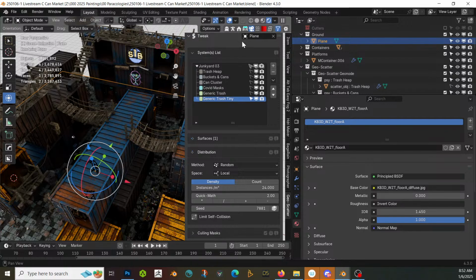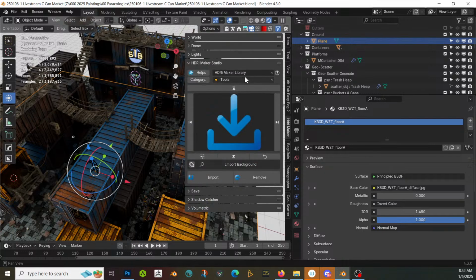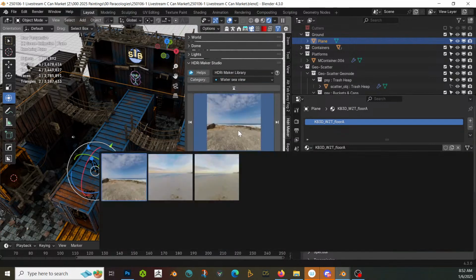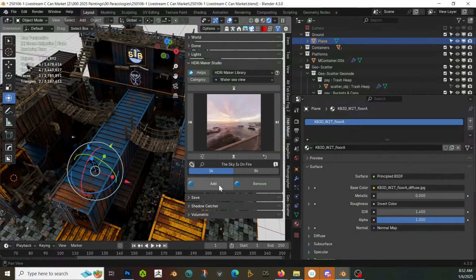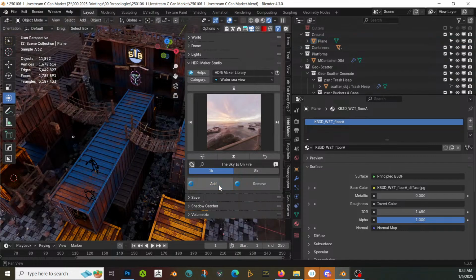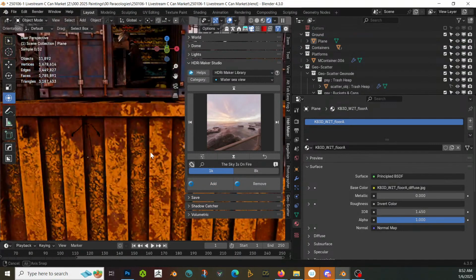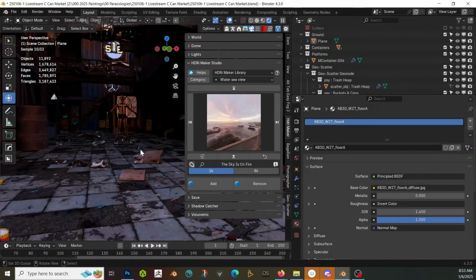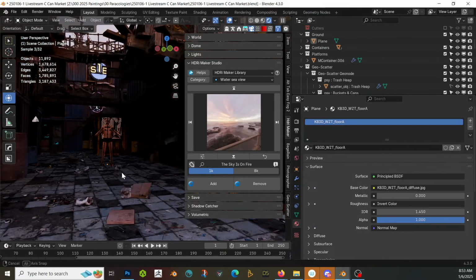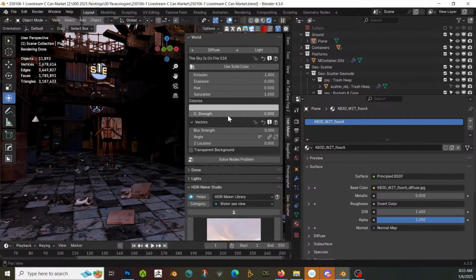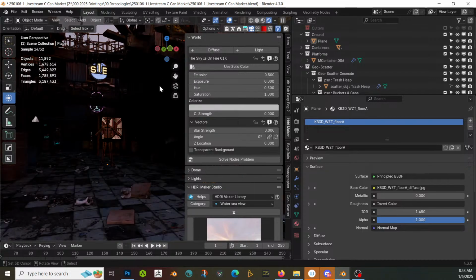I mean, on the one hand, night just looks cool. On the other hand, we've done a lot of night for these kind of things, but night just looks cool. Let's try Sky is on fire. It's kind of a fun sunset vibe to it, particularly if we take the world and drop its emission strength down to like 0.5. So it's darker.